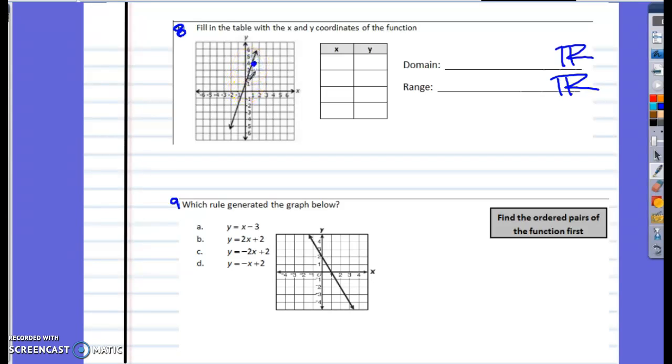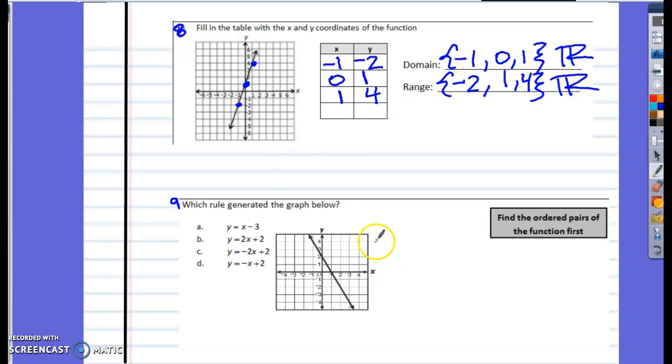So I'm going to try to find a few ordered pairs from the line. So we have negative 1, negative 2, 0, 1, and 1, 4. So my domains, and you could get another ordered pair too, but we'll just use those 3: negative 1, 0, 1. And the ranges would be negative 2, 1, and 4.